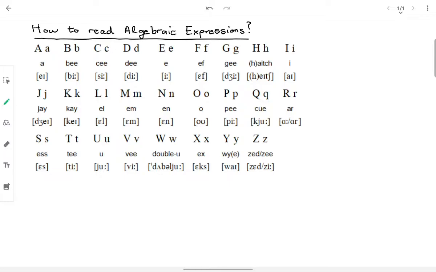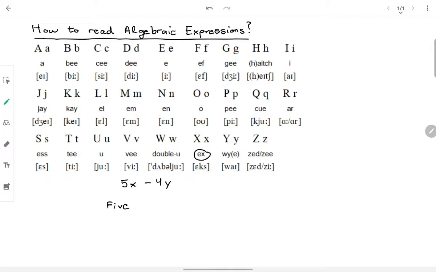So we are going to start with some examples of how to read algebraic expressions. In this case, exercise 1, we have that algebraic expression on the board. So we need to write how we will read it. We will start from left to right. In this case, we don't need to say that it's positive. We know that the first term is positive. We don't need to say it. So we are going to say that it's 5x.